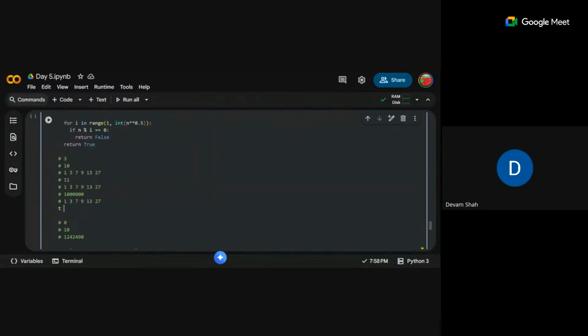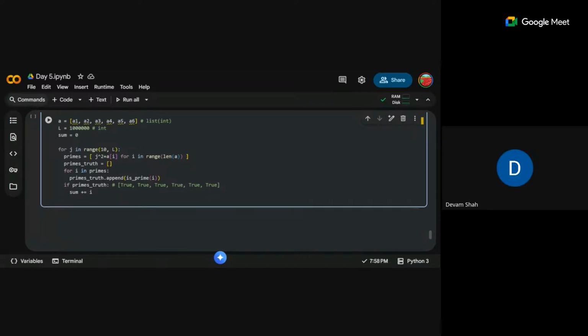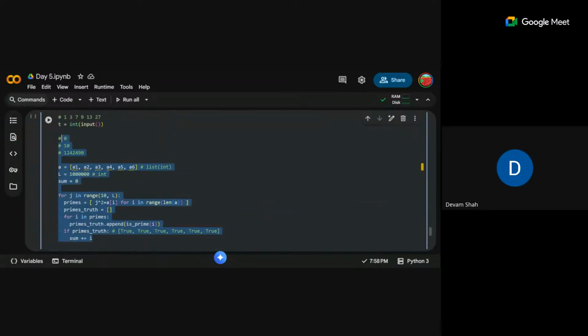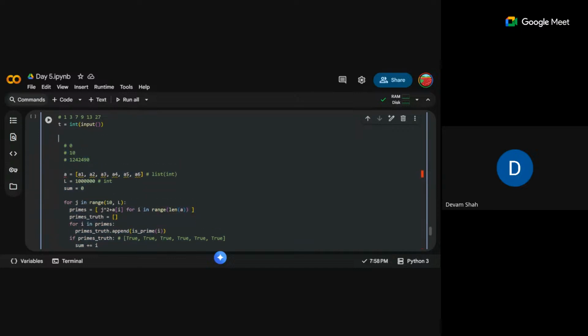So t equals int of input, and then I can get this whole thing inside this for loop, which I'll be writing here. For in range of t. Okay, so clear with this part.